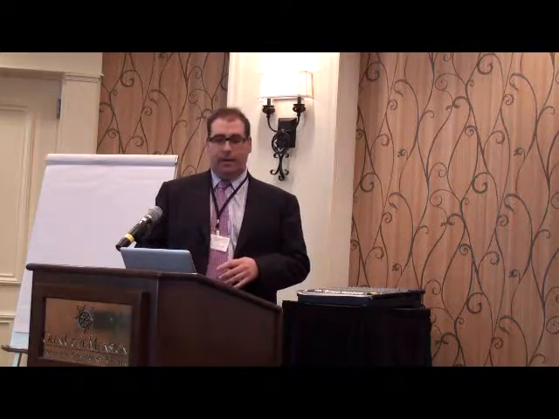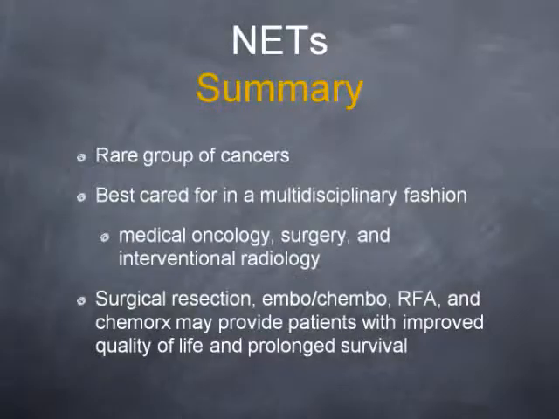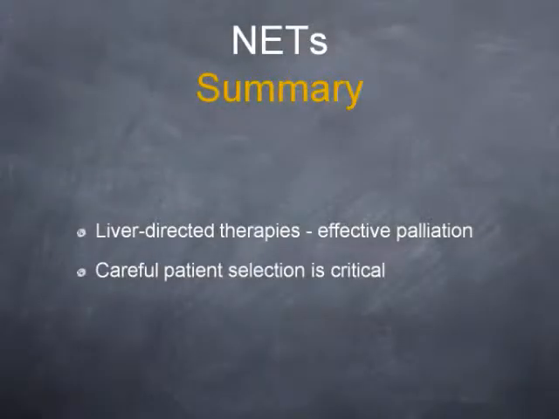But in summary, these tumors are a rare group of cancers. They're best cared for in a multidisciplinary fashion with medical oncology, surgery, and interventional radiology. Surgical resection, embolization, and/or chemoembolization, radiofrequency ablation, and chemotherapy will provide patients with improved quality of life and prolonged survival. And liver-directed therapies provide effective palliation, but careful patient selection is critical.